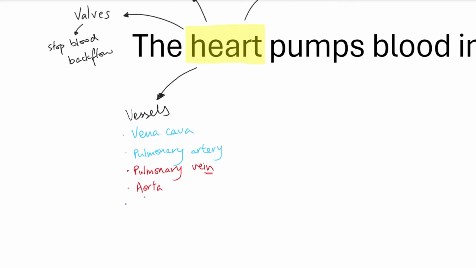We've got another very specific vessel that we also need to know about, which is the coronary vessels. Now, we usually think about the coronary arteries because they are the ones that deliver oxygen and glucose to the heart muscles. The heart muscles need the oxygen and glucose in order to do respiration, for energy, for heart contractions. So that's why the coronary vessels are very, very important.